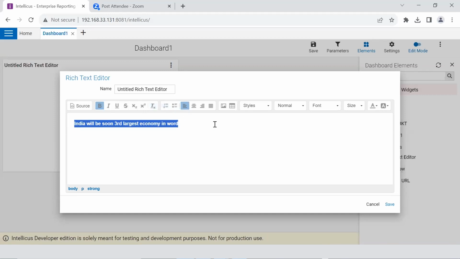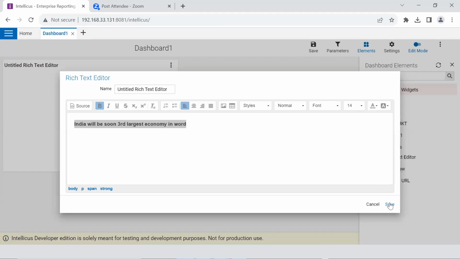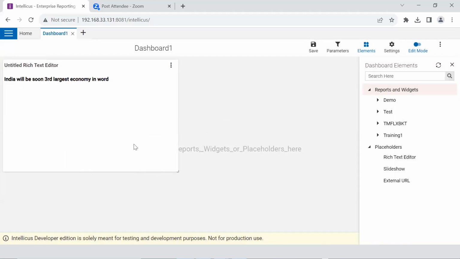The user can change the font size, increase the size, and save this. So it is kind of a user-created widget. If a designer wants any kind of information displayed on the dashboard, we can use the rich text editor and it will be displayed on your dashboard.